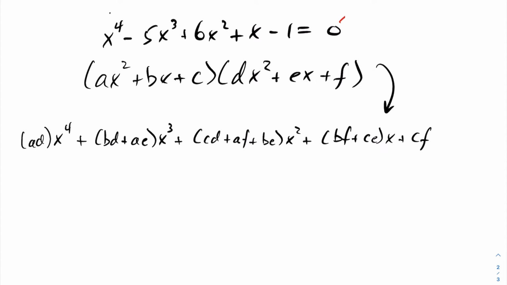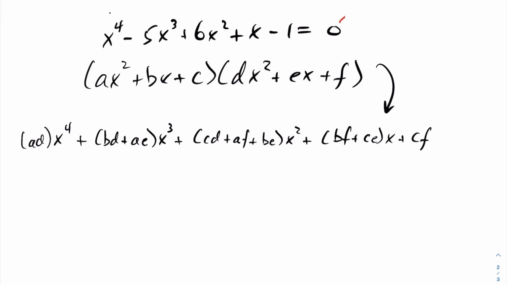Now the next observation here is we have more variables than equations. So this is an underdetermined system. You'll notice here we have the variables a to f, which gives us 6 variables, but if you count your equations, we're going to be equating each coefficient. So we're going to let AD equal 1, we'll let BD plus AE equal -5, et cetera. It's only going to generate 5 equations. So we can define some variables to be anything we want.